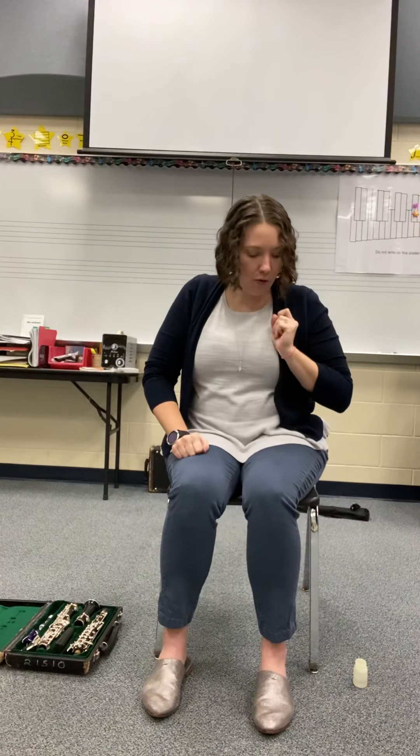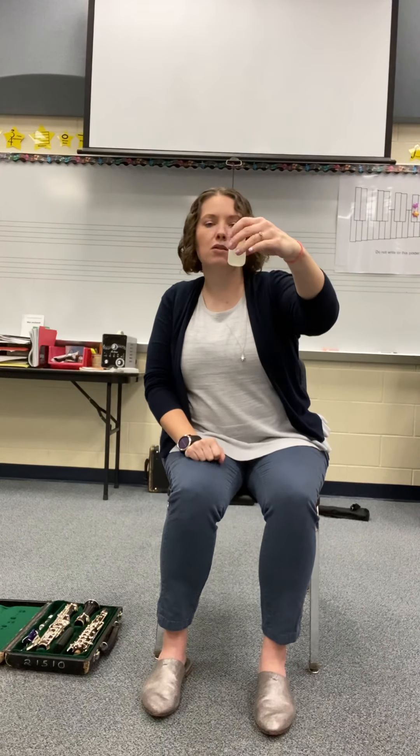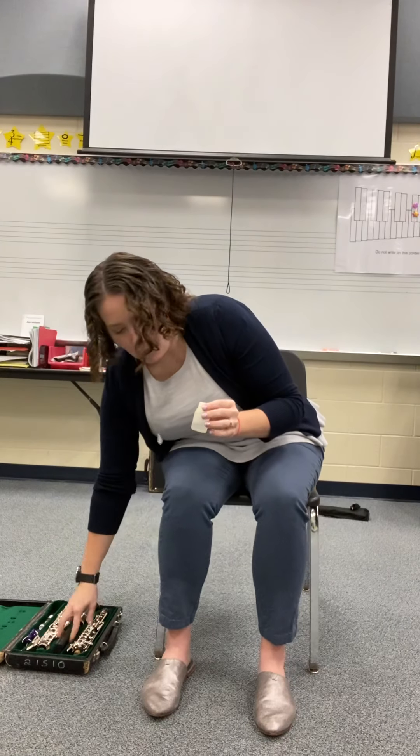One more step before we build — you need your water container. I filled mine up about a quarter of an inch to a half of an inch of water. You do not want to fill up your water container all the way, because the only part of the reed that you want to soak are the blades or the wood of the reed. We don't want to get the thread wet, and we don't want to get the cork wet, otherwise that cork of your reed will swell and it will get stuck in your oboe when we try to take it out.